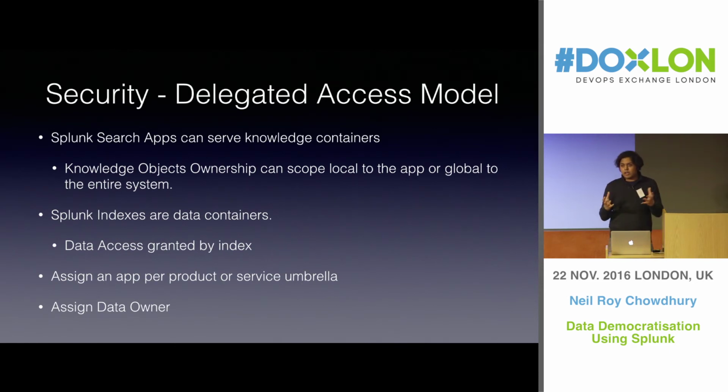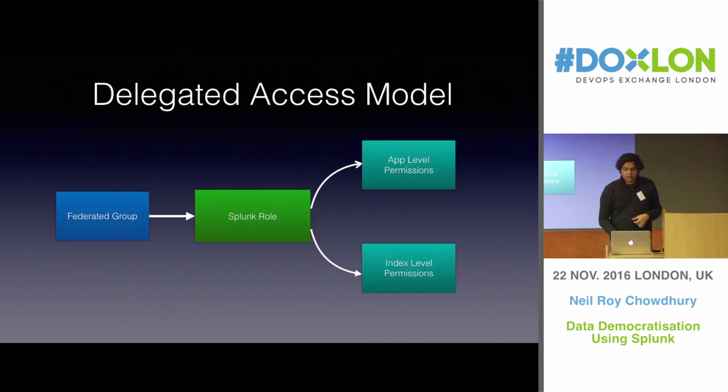So you want to assign that sort of data access to everyone. When you're talking about security in this sort of instance, you want to have a way of that not being an administrative burden to your business, right? So the way that you look at it is you create federated groups. Whether it be your single sign-on solution or Active Directory, you create a federated group that you can give to your data owner. And then you map that group to Splunk roles, and the rest is magic, right?